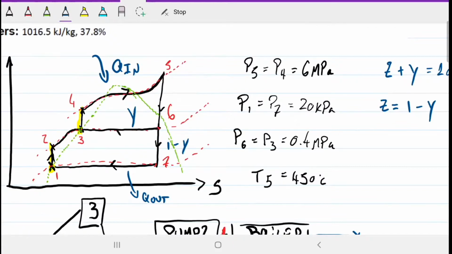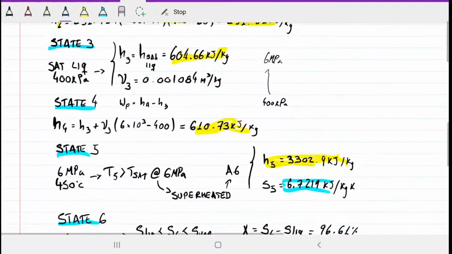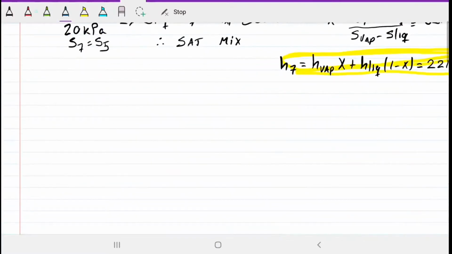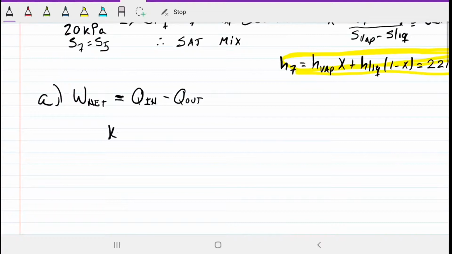Now, I'll show you this mathematically because it's going to make more sense, I guess. Okay, so we want A, and in A, we want the power, right, the net power output. And we can do that by relating the 2 turbines and subtracting the 2 compressors, 2 pumps, or we can go ahead and do Q in minus Q out. It's the same thing as it's in the cycle, right? The only problem is, if you notice, we're always dealing with kilojoules per kilogram, right? And in the case of this guy here, this is not the same mass that's dividing both of them.